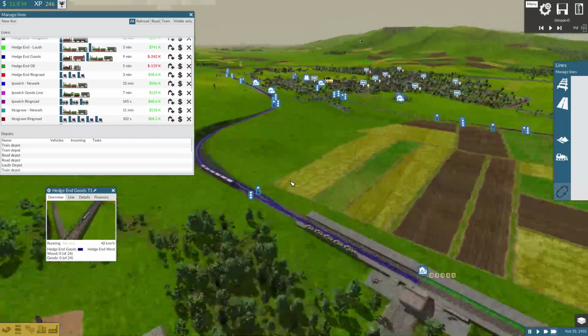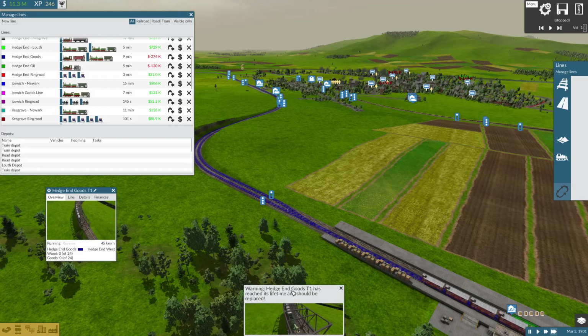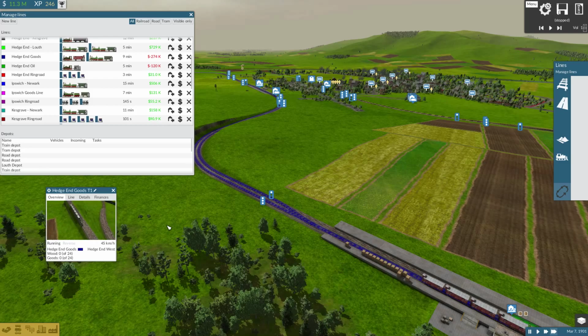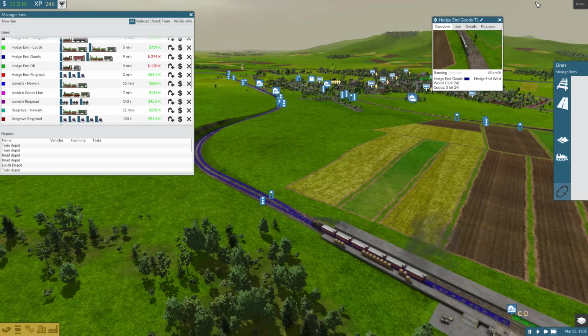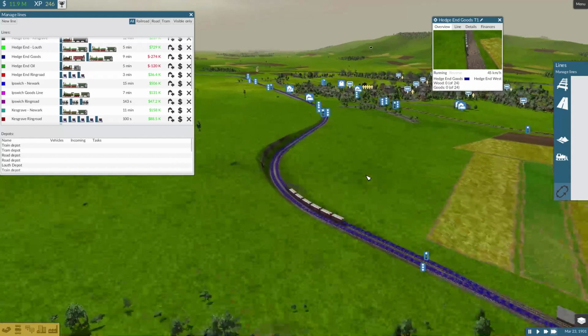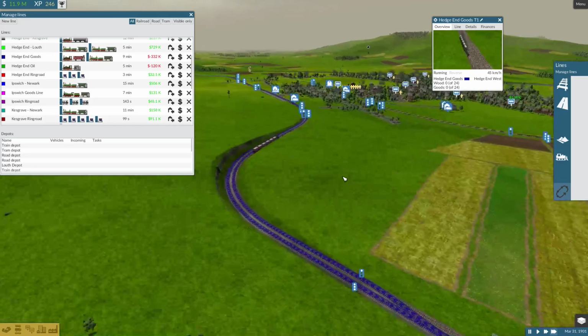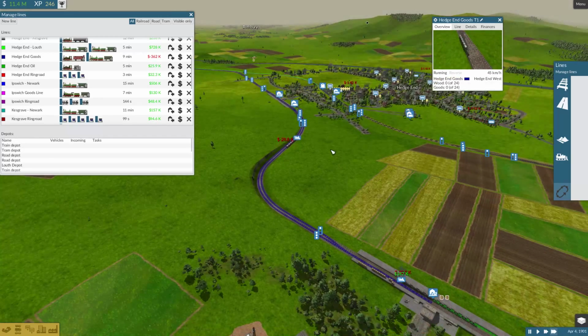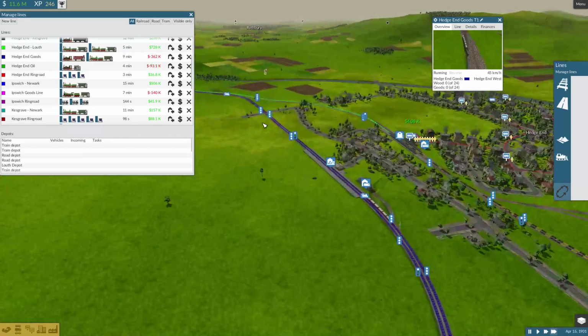So we've got this one coming in. I need to get the other one back so I can sell the other train. I can't sell it on the line now. Yeah, we know that. Go away. We've got him coming back now. Need to get rid of that menu as well. Sorry. That's when I just previously saved it. So he's going to go off with lots of goods. And we need this guy to come all the way down.